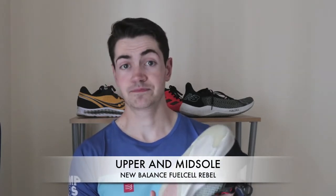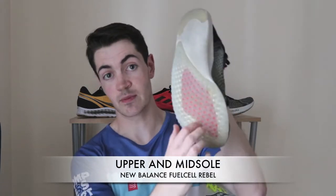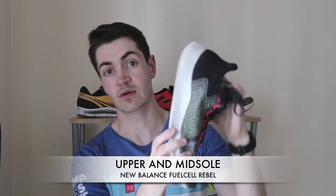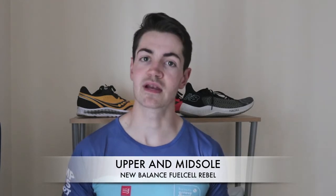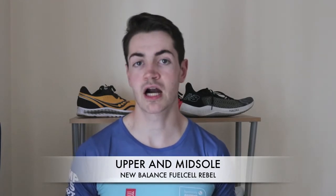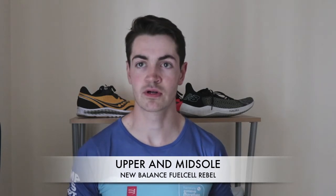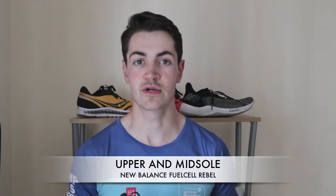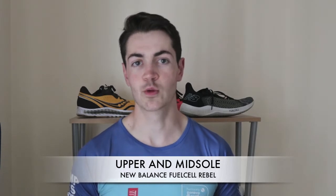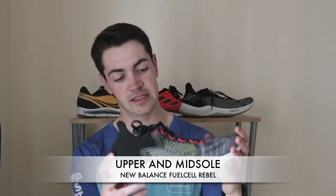Also of interest here is there's a plate, just so you can see in the outsole here, that supports the midsole, and that's a nitrogen-infused TPU plate. It's not a carbon fiber plate like you'll see in most modern running shoes nowadays, but it does help you go quicker when you're really going for those hard, quick miles. So interesting overall, it's a good unit.